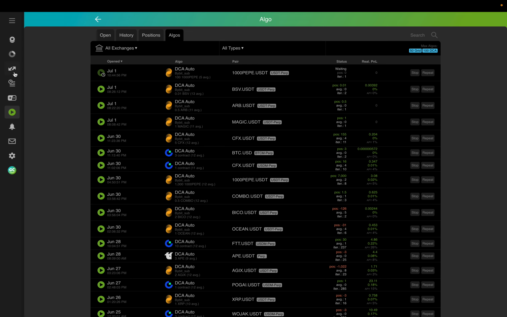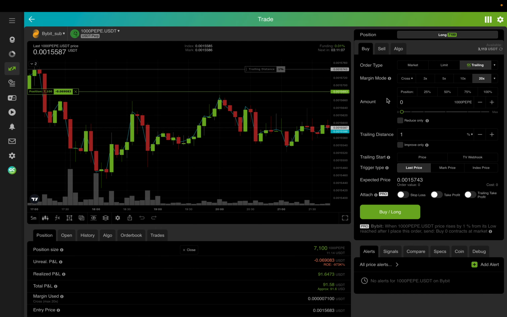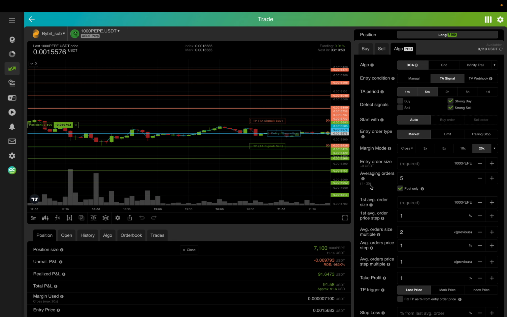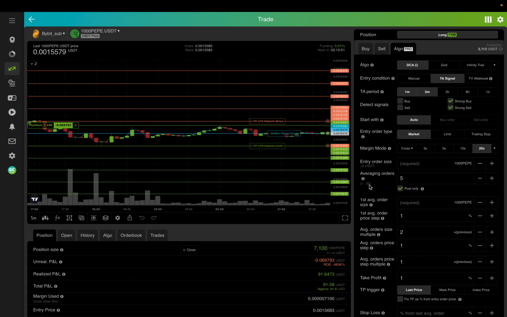We also now allow 15 averaging orders instead of 10 as a basis for DCA orders. I have the Algo to Hexadon now, so I have double that amount. I have 30 averaging orders, and everyone who has the Algo to Hexadon will also have 30 averaging orders.